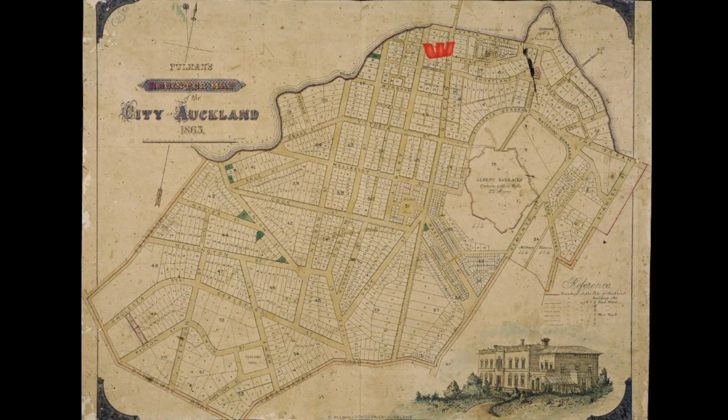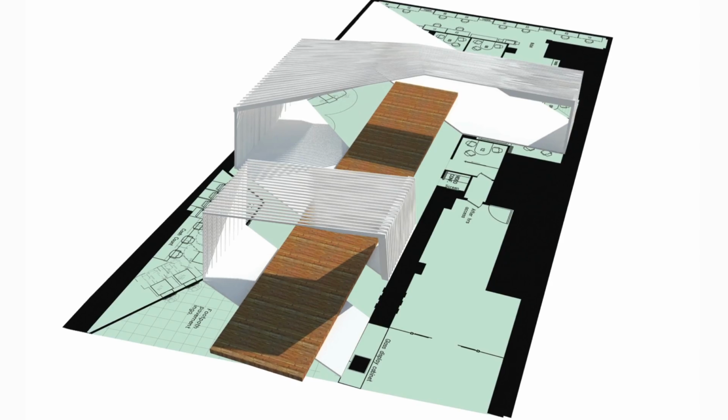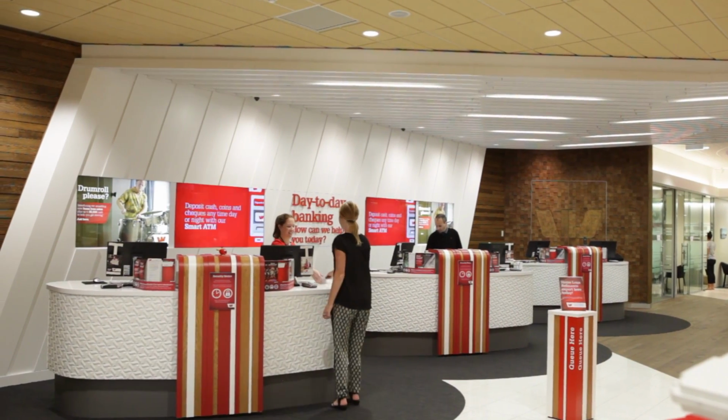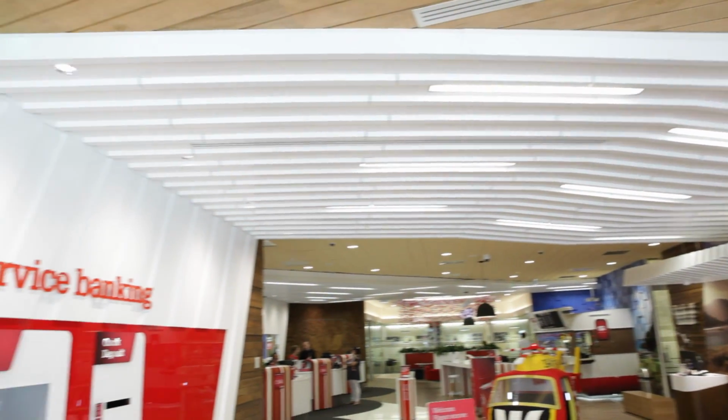When our client came to us, they started talking about an idea they'd been batting around about a boardwalk, which is quite pertinent to the location. It's in Fort Street. Fort Street used to be called Fore Street, so it's right on the edge of the reclaimed land. We morphed that a little bit into this idea of a wave that connected all of these different things across the branch. So you'll see the white motif of the wave that runs through. You just catch it on the floor, up the wall, and it ends up being a really dynamic thing that sort of winds you in. It's one of those interesting design problems where you're taking these really disparate conditions, and somehow you find the one thing that meshes them together.